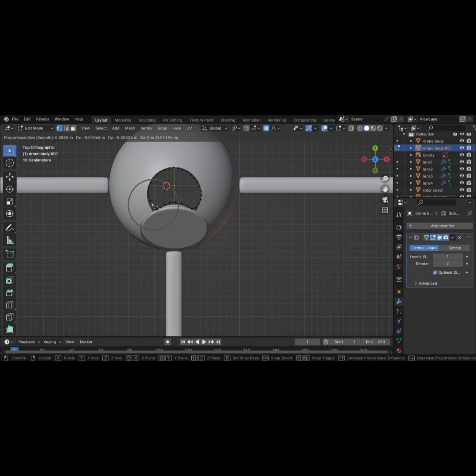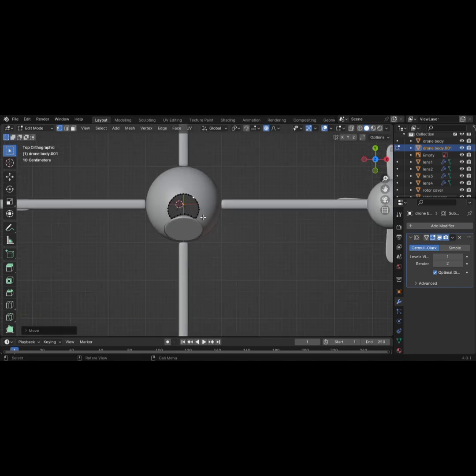You could use your mirror modifier for this. You don't have to do it exactly the same way, okay? You don't have to do it exactly the way I'm doing it. You could use your mirror modifier. Just try to align it along that profile and make sure you get it right. Just try to align it properly. Something like that should be fine.